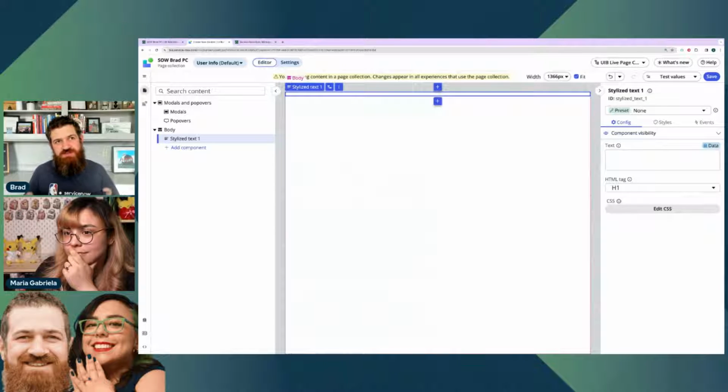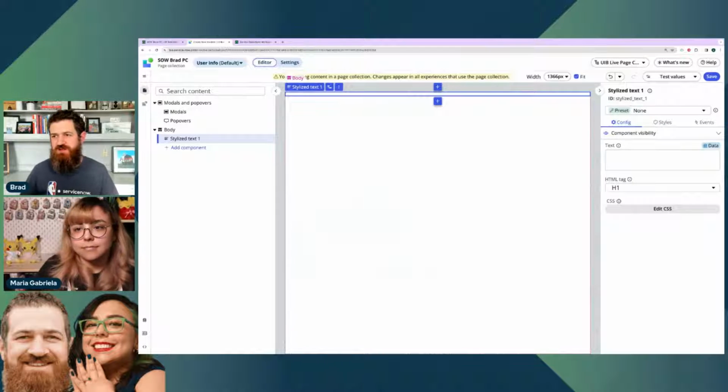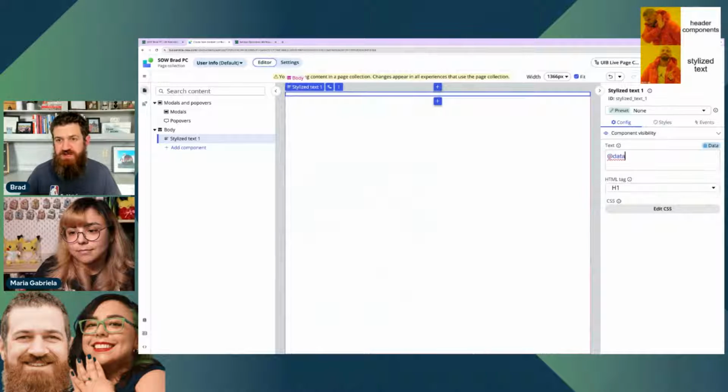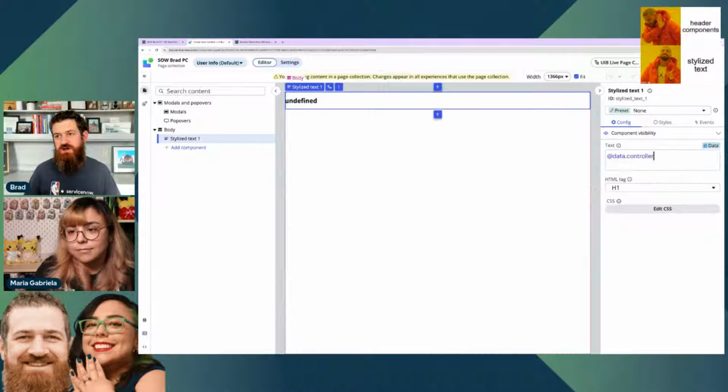So from this page collection, I'm inside of another page, so I don't directly have access to things that are in the URL or things that I would normally have access to in the UIB page. But I do have access to the controller that my record page is using.